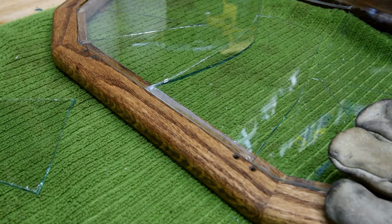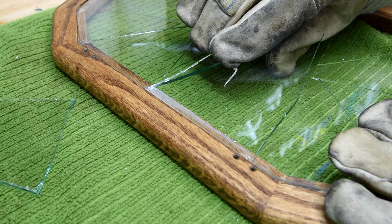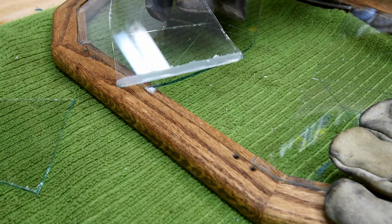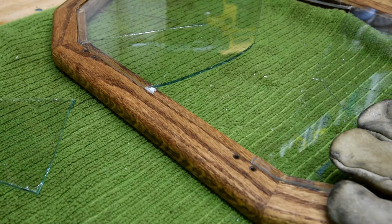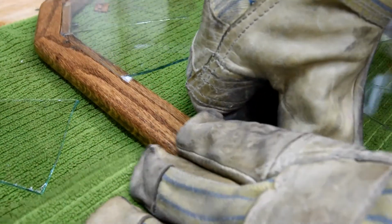Well, it's going to be interesting to see. Is the silicone going to stick to the wood, or is it going to stick to the glass? It's stuck to the glass. Well, I guess I shouldn't sound surprised because that stain was an oil base, so I guess the wood was a little bit greasy. Naturally, the silicone isn't going to want to stick to it.